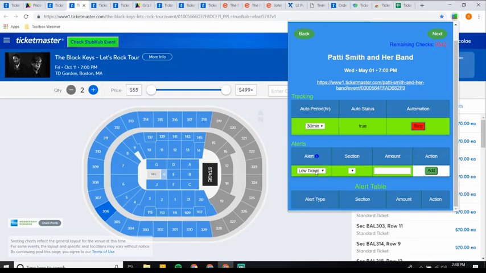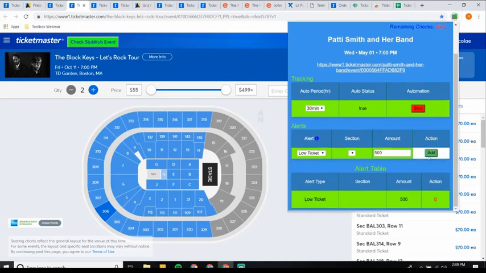So now on this event, I can go ahead and set either a low ticket alert or a drop ticket alert. So this event, October 11th, there's a lot of tickets left. I doubt they're going to be dropping tickets anymore, but I do want to get a low ticket alert, and I'm going to set it for whenever the event gets to, let's say, 500 remaining tickets, and I'll go ahead and add it in here. And now it's going to track when that event gets below 500 tickets, and then it's going to send me an alert. And I'm going to know exactly when this event reaches below 500.